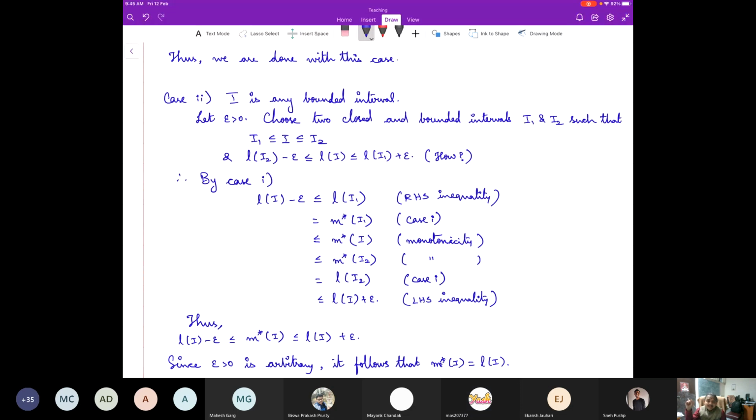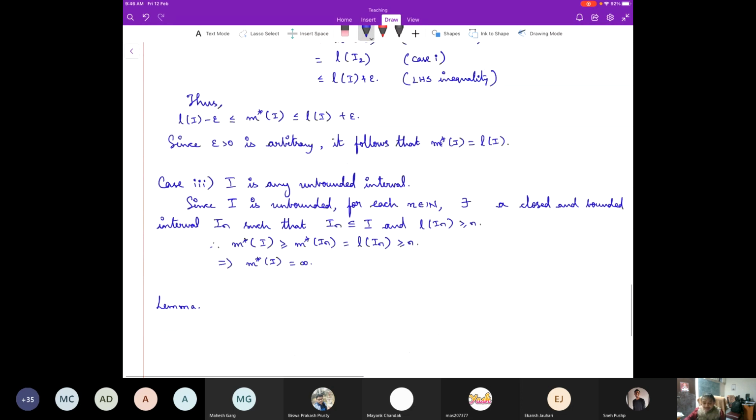It is something else. Length of I2, even if I subtract, I have already chosen an epsilon. So this I1 and I2 depend on epsilon. That's what I wanted to say. The intervals I1 and I2 depend on epsilon. Based on the choice of epsilon, I1 and I2 are being chosen. And I don't want to give what they are. Of course, it's not a difficult one, but I don't want to spend time on that. You should be able to spend the time yourselves. Is that fine?